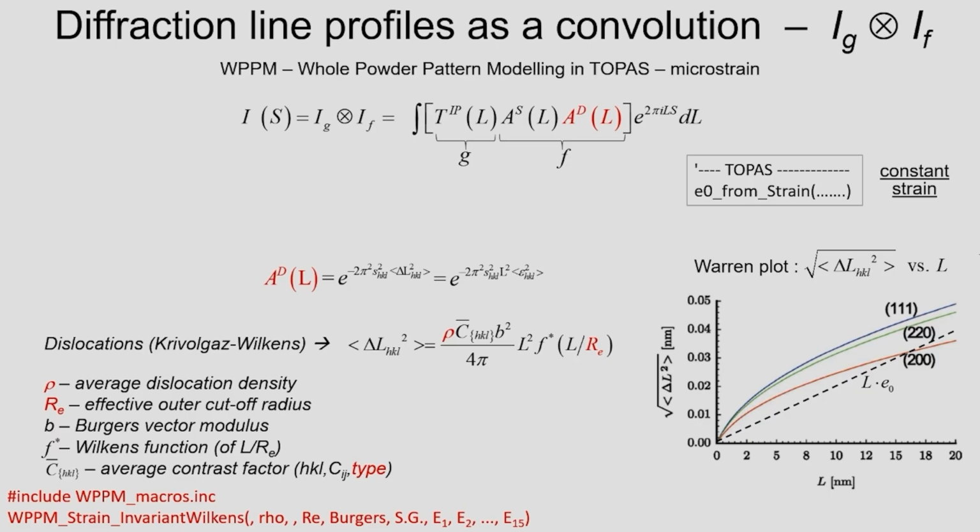There is no fixed rule of what happens, and so you will generate some kind of microstrain effect. We've been lucky to work with people who know how to prepare very good cubic nanocrystals. I give you the reference, you can read the details. But it's nice because with this cubic nanocrystal, we could also use molecular dynamics. Since these are metal nanocrystals, it works reasonably well for thermal and elastic properties. So we could simulate this Warren plot and compare it with the results from XRD.